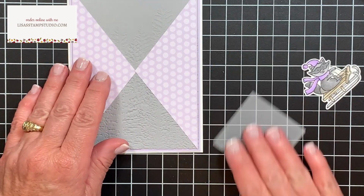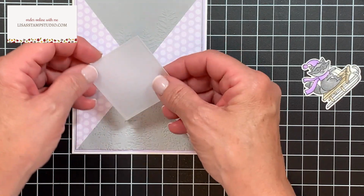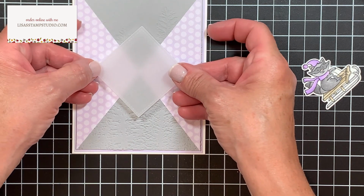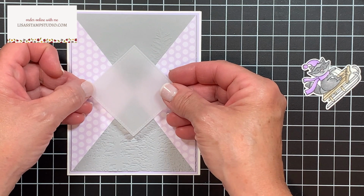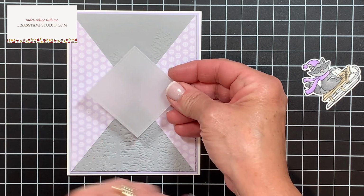I've got my card base here, and rather than put this on a square, I thought it would look a lot more interesting if I turned it on the diagonal. Because vellum is opaque, I was concerned about putting the adhesive where it might show. So let me give you a tip.